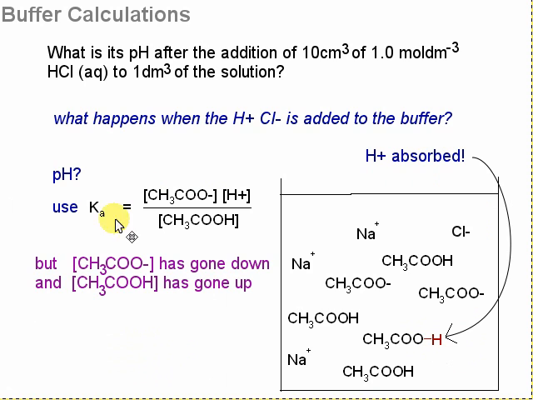To work out the pH, we can still use Ka equals CH3COO- multiplied by H plus divided by the concentration of the weak acid. But we have to take into account that CH3COO- has gone down slightly because one of these got used up reacting with an H plus, and CH3COOH has gone up very slightly because we've now formed a new amount of the weak acid.